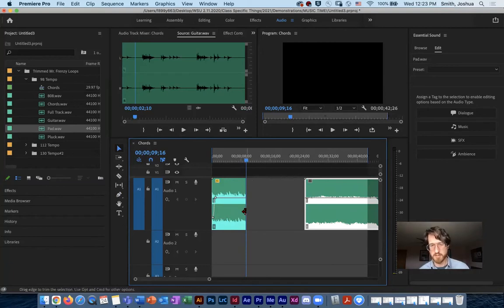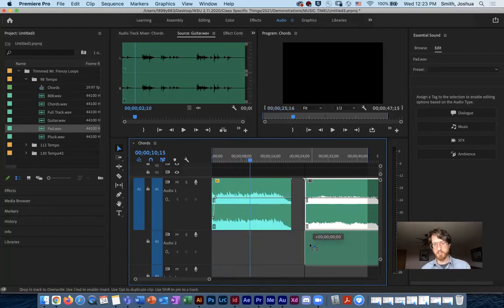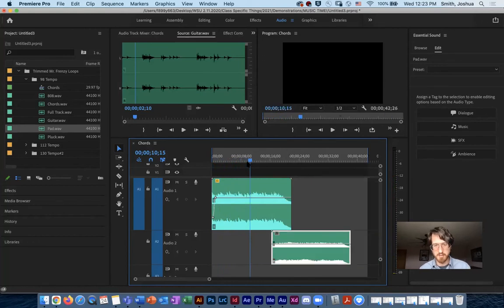If you can tell here, I can just hover over this edge of this clip and I can shrink it. You can do this as well just to try it. You can shrink this track here so that I can layer this up in several plays through before we get to that fade at the end. So if you can tell, it just stops playing that, right? There's a little bit of reverb there, which is a nice feature, but as you can tell, this track still exists underneath. Now I want to be able to line this up in that nice little section there.